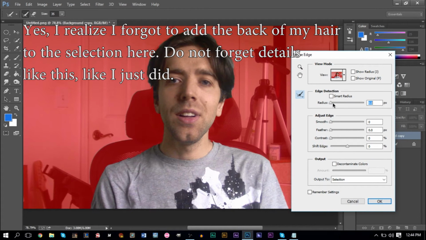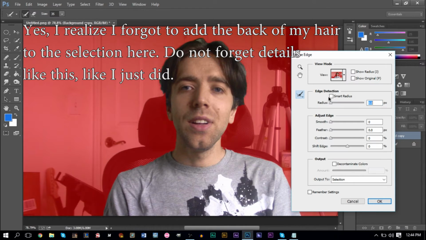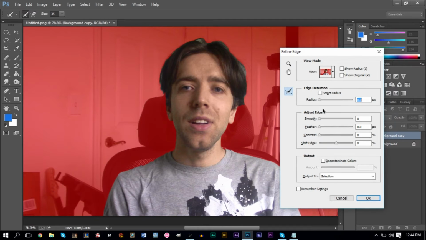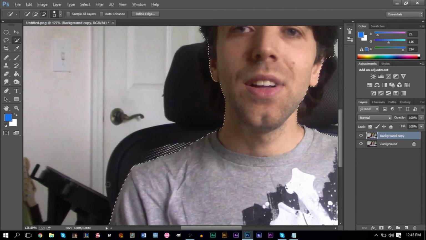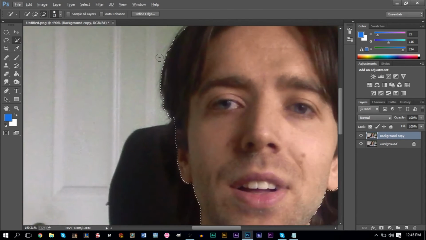Now from here on you want to work with the smoothness and the contrast. For the smoothness we're going to bump it up a bit to maybe 15 or so, and then our contrast we want to bump up to perhaps something like 20. If you don't see a huge difference you can always bump this up higher to 30 perhaps, and now we don't have that rough of an edge anymore and it's a bit better.